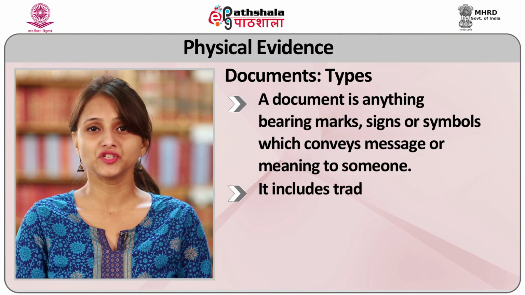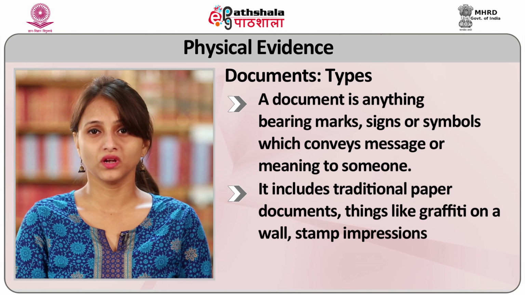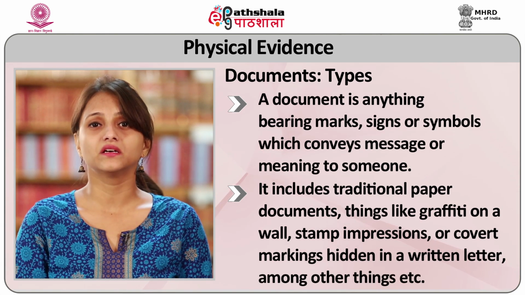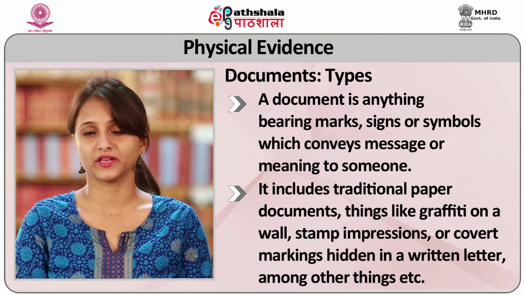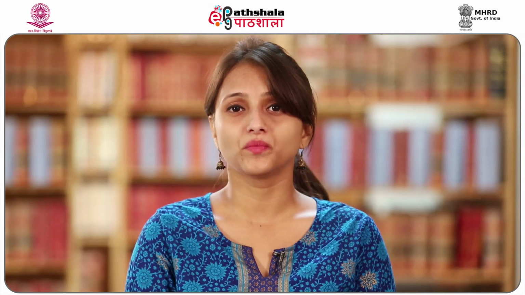It includes traditional paper documents, like graffiti on a wall, stamp impressions or covert markings hidden in a written letter, among other things. A questioned document may be a sheet of paper bearing handwriting or mechanically produced text such as a ransom note, a forged check or a business contract. That is to say, it may be some material which is not normally thought of as a document.